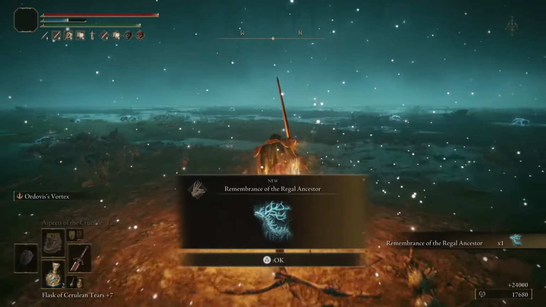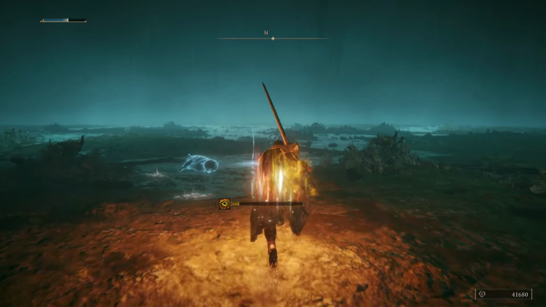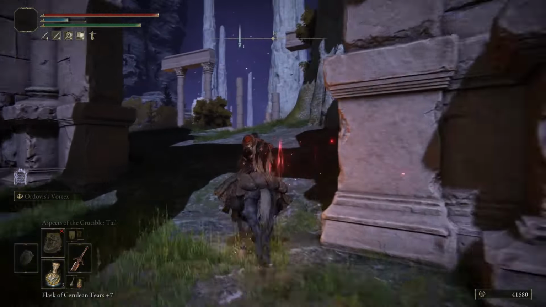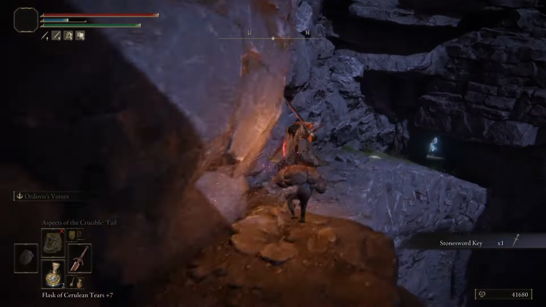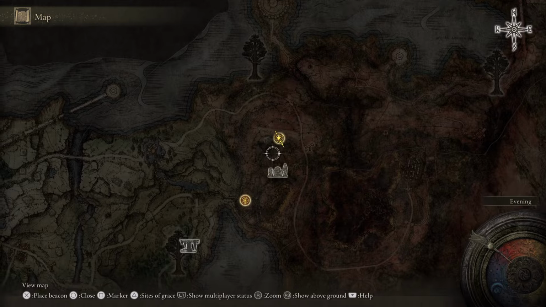Before we continue Ranni's quest, go ahead and go to the middle of the arena and use a teleporter. It's going to take you back to the Hollowhorn grounds. Go ahead and follow my character on screen. We're going to be picking up another Grace. It's going to be the Grace right before the Gargoyles. We won't be going after the Gargoyles just yet, but go ahead and grab it.